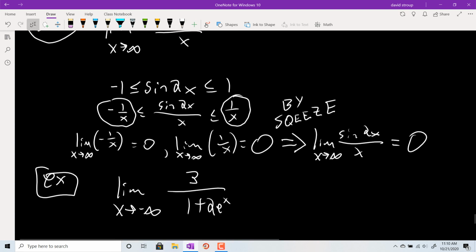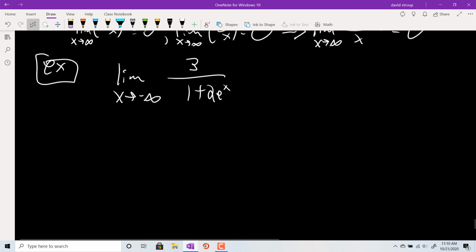So remember we had all these rules about limits going to infinity of exponentials. The limit of something like this is equal to the limit of its parts, supposing the limit of the parts equals something. The limit of 3 is 3, the limit of 1 is 1. It just comes down to evaluating the limit as x goes to negative infinity of 2e to the x. Right? So what does that equal then?